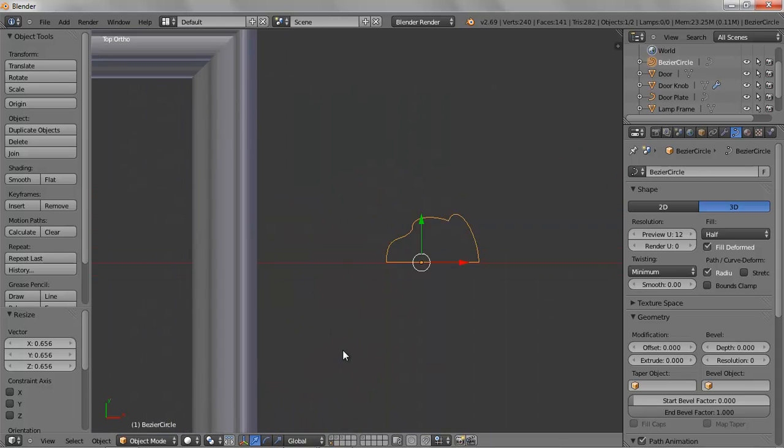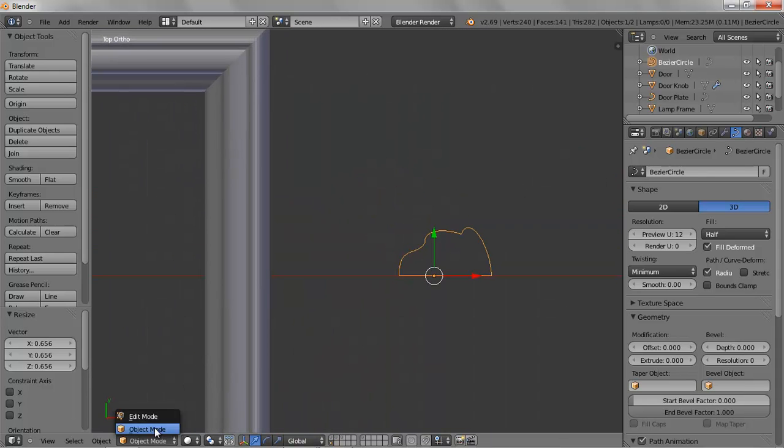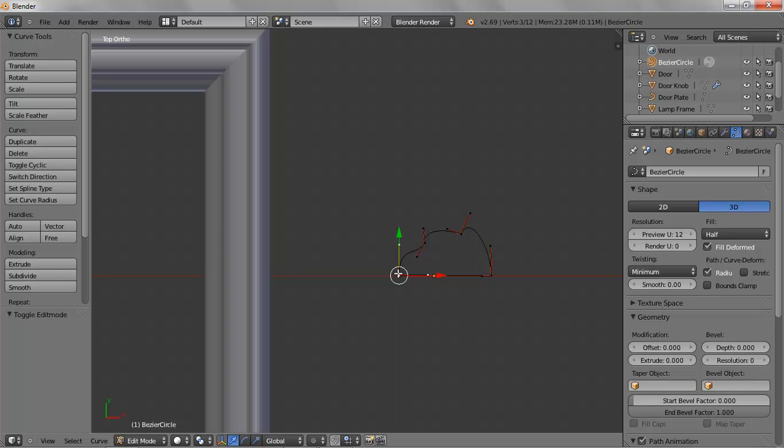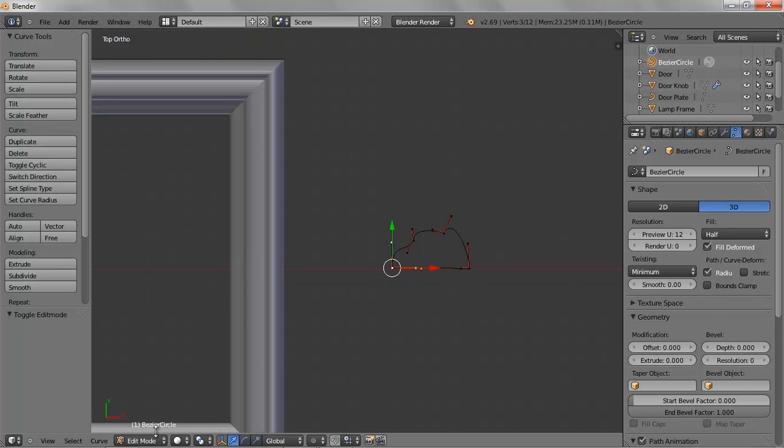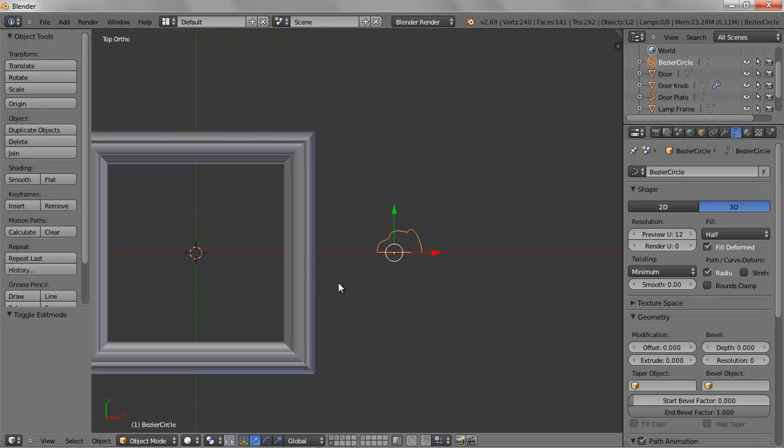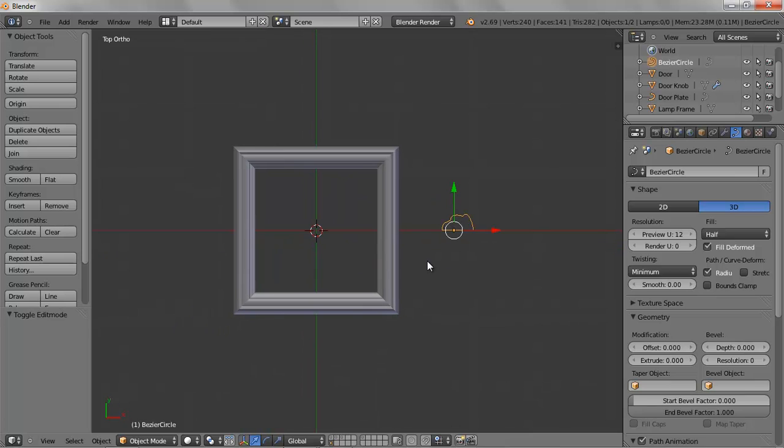And if I want to do any other changes, I can actually go into edit mode and select something. And if I go to move it around, you see I get real time updating. So this is a really powerful technique, and you can use this for any of your molding, your windows, etc. And then you can copy it once you get things set up, and you can duplicate out different frames. So you could have different molding patterns, and you could just switch them back and forth.